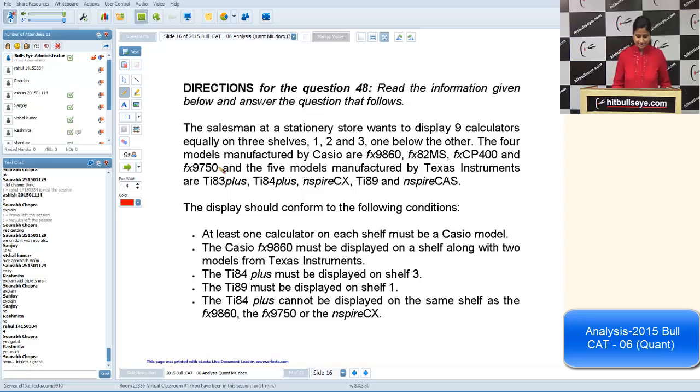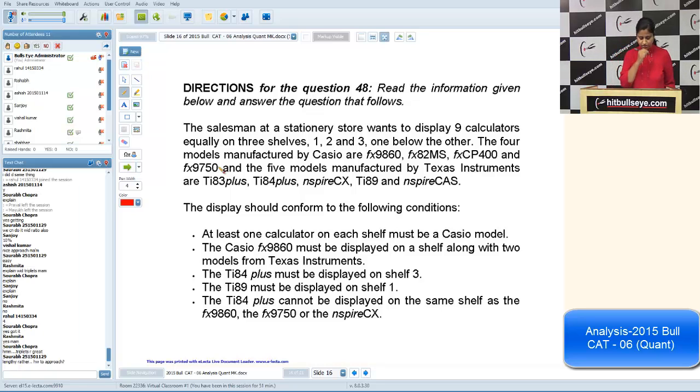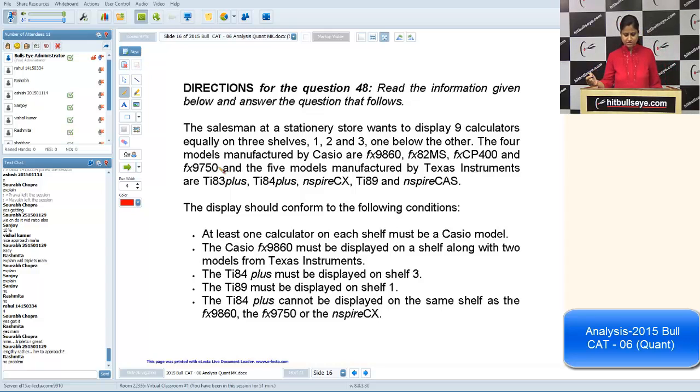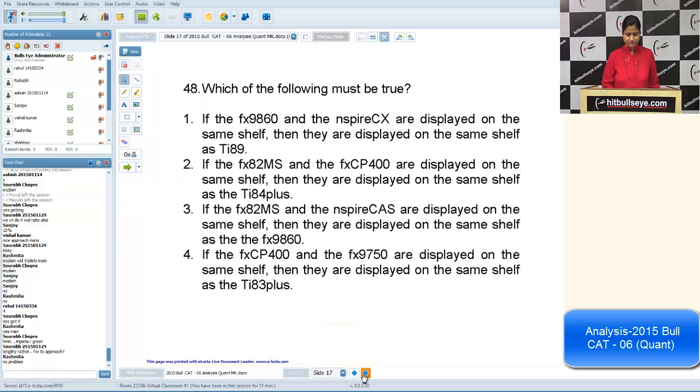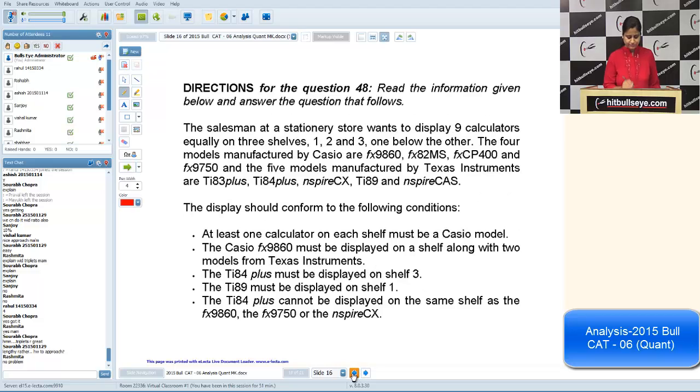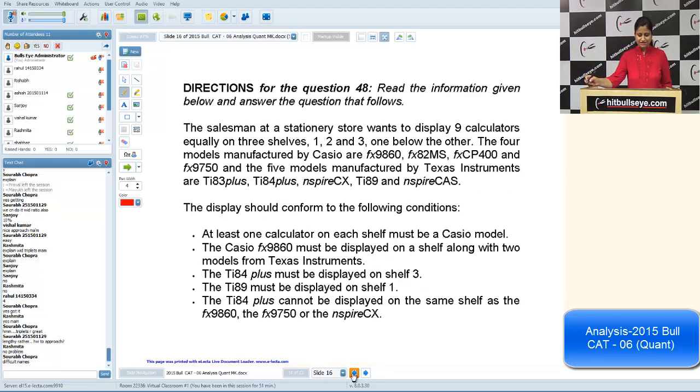Yes, now question number 48. Any problem? Yes, it was a lengthy question. You have to write a table, and for every question you are checking one option, one statement. Otherwise, yes, difficult names. You have to write each and every name, complete name. That was the main problem in this question. Otherwise, it was manageable. Still any problem? Concept wise it was easy, but in writing, in making tables, and in every question you have 4 statements to check. That was the difficulty part.